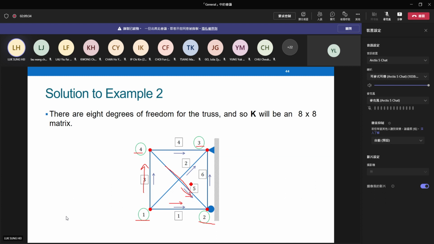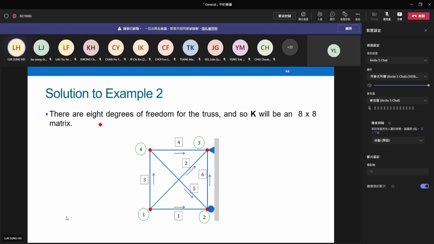Just put the arrow. The important thing is that after defining the member orientation, always use the same picture. Use your definition in your calculation. Do not change the direction suddenly during your calculations. When you change the orientation suddenly during your calculation, then it will give you error, the wrong result. After defining this symbol, no change. Okay.